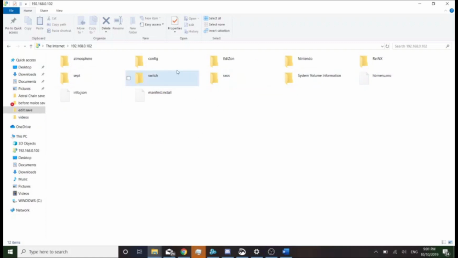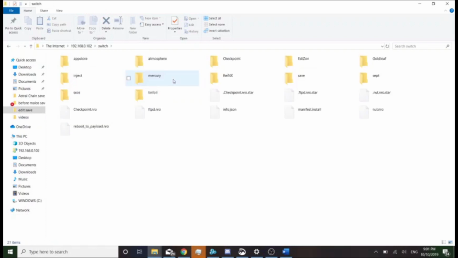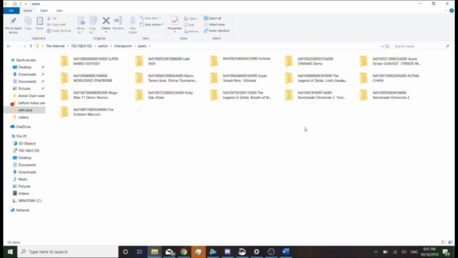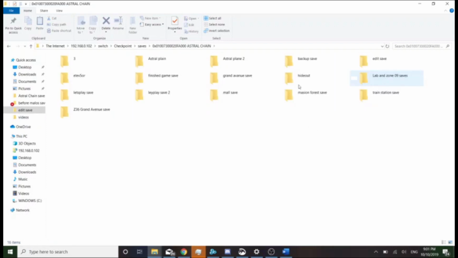Okay, to get your save, what you would want to do is go into the Switch folder, go to Checkpoint, go into saves, then open up the Astral Chain folder. Then find the save you just backed up. For me, it will be the example save. If you don't see it immediately, hit the refresh button up here. Oh, there it is.